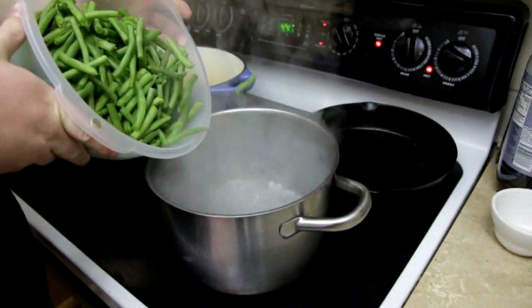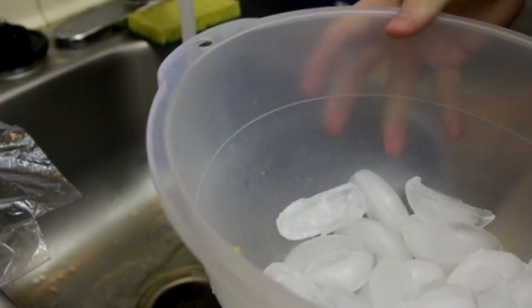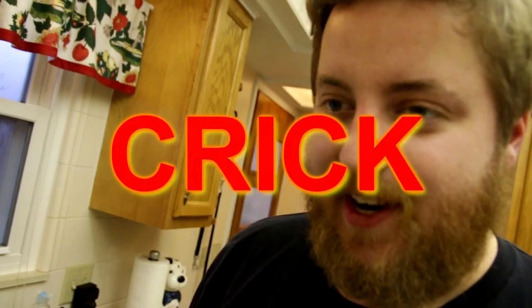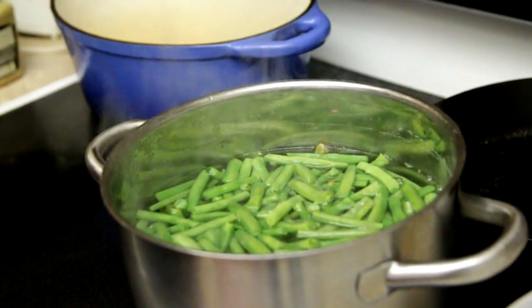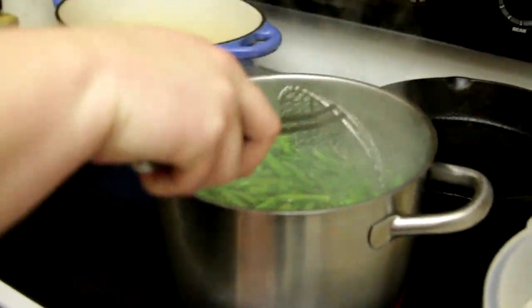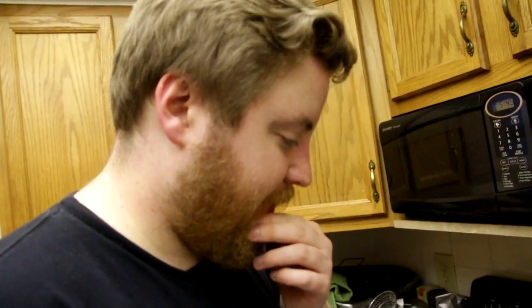It's time to blanch your beans. You'll never get those years back. When you put things in boiling water, they're suddenly cooked. Take that same pot and put some ice in it — that should do it. Now add water. We're gonna put our green beans in there after they're done blanching. Blanching is the process of partially cooking something in boiling water; you usually do this with vegetables. We're gonna blanch these just a couple minutes. I put too many green beans in there, but such is life. I'm just gonna let those cook for a couple minutes and then put them in the ice bath to stop the cooking, so I can hold them there for a second, and then cook them longer.